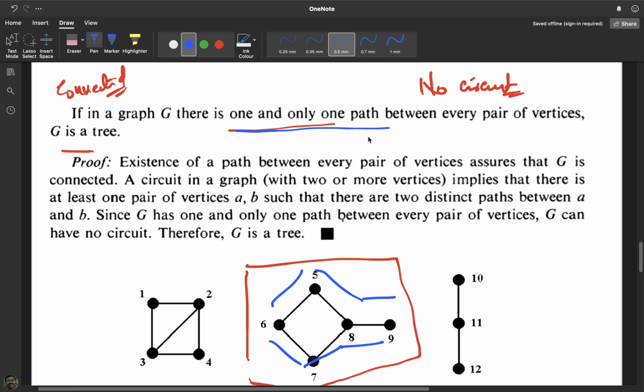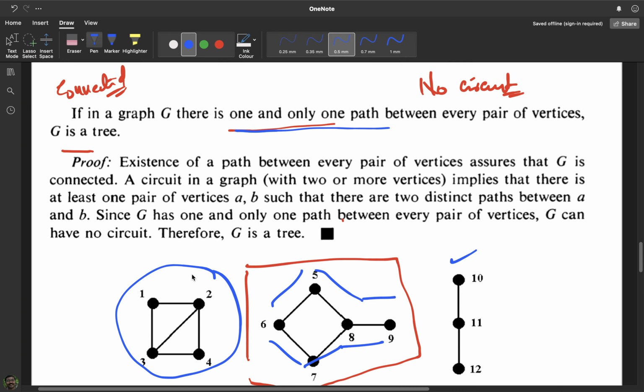That is, there exists one and only one path between any pair of vertices. So in our graph, it is connected, and moreover, it cannot have circuits. That means it is a tree. For example, you can look at the example of a tree here, and also you can try to think of the same idea in this graph. How was this possible?